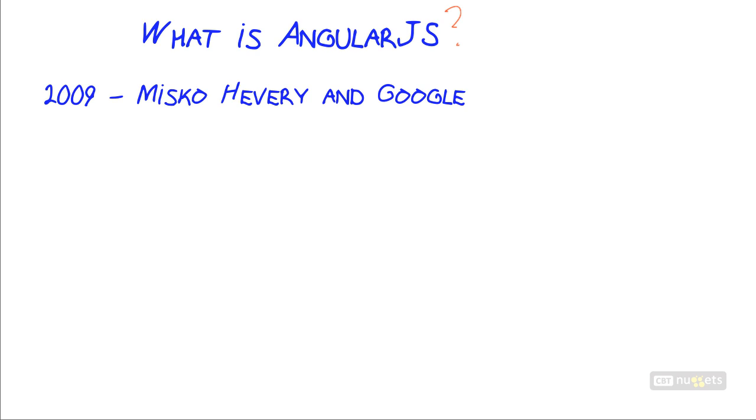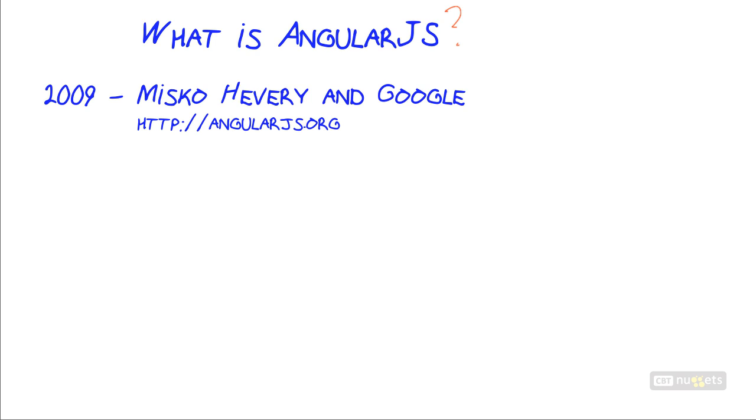The way the story goes is that he was working on a project called Google Feedback, and they had this enormous amount of front-end code, 17,000 lines of code, that they were trying to wrestle with. And that's a lot of code. They were trying to debug it and test it and get it right, and it was just creating headaches for the whole project team. Misko raises his hand and he says, you know what, I can rewrite this whole site, all 17,000 lines of code, with this little open source library that I've been working on the side. So they said, okay. He comes back 3 weeks later, 17,000 lines of code have turned into 1,500. And everyone was a little bit blown away at Google. Right then and there, they knew they had something, and that's when AngularJS was born.